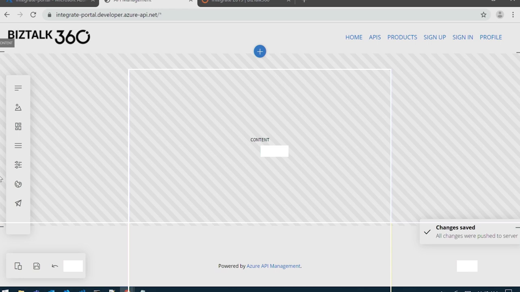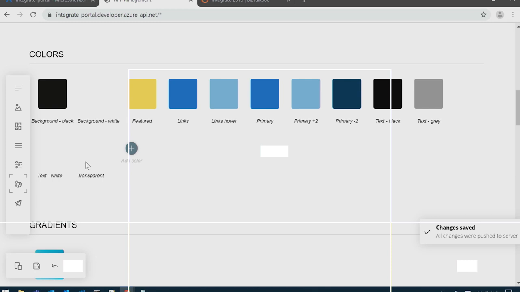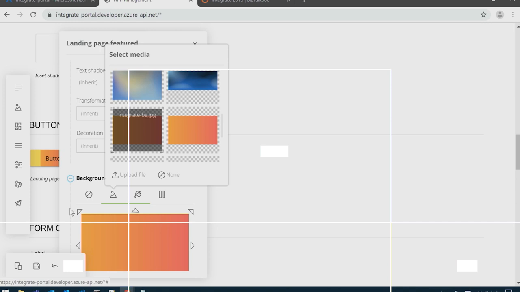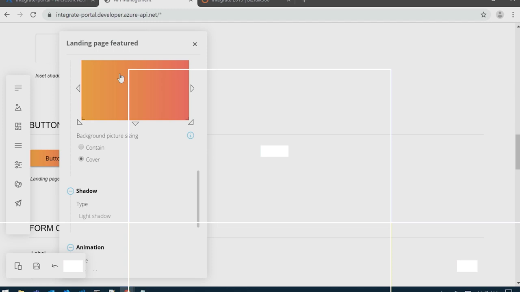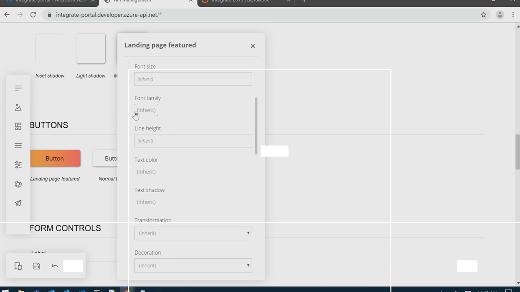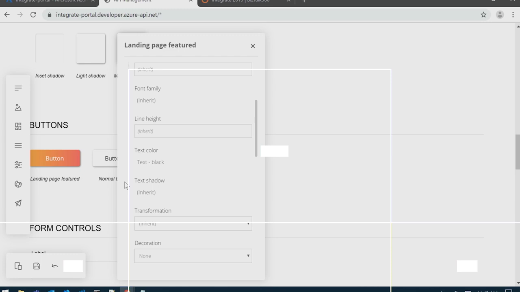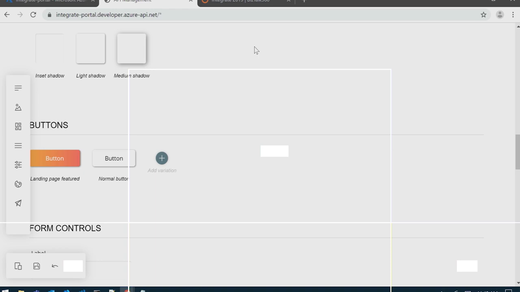Save and go to this design view that I mentioned. In the design view, I will change the look of the buttons from yellow to our orange gradient. Stretch it again to fill the button. And as you can see, I don't like the black text on the button. It's not very legible. So I can also change the color of the text to white. And I also need to edit the hover of the button. So whenever I hover over it, I also need to change that to white. So this is it. A few minutes.